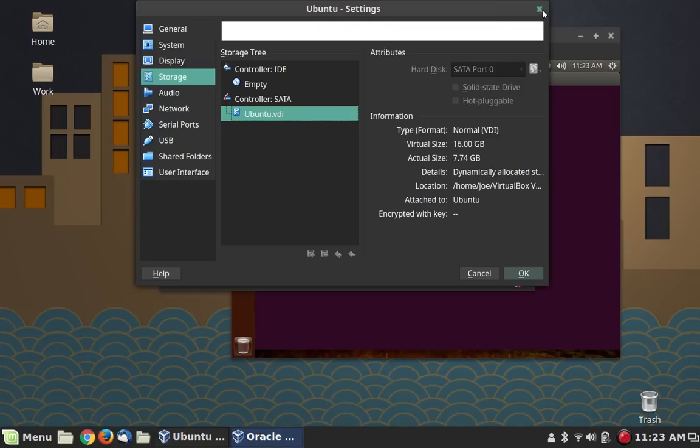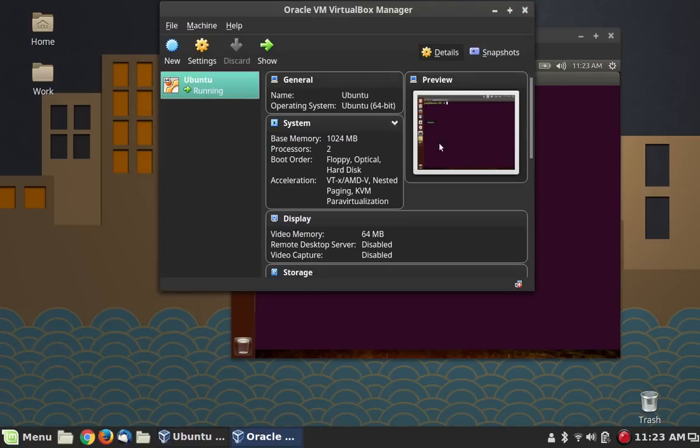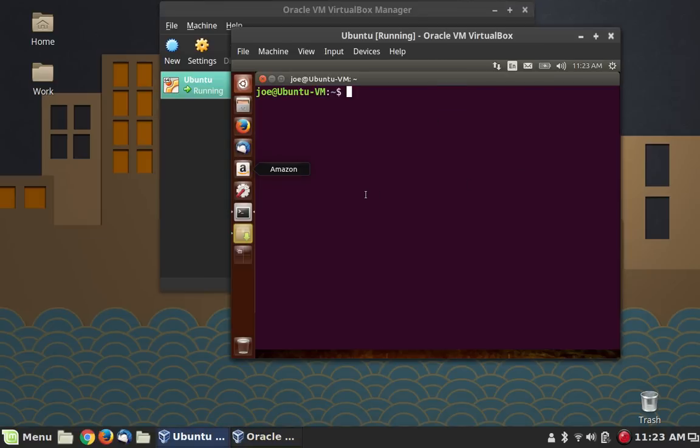Okay, so the next thing that you might want to do is to format your virtual machine with a non-journaling file system. And that would be like ext2 or something like that. You could also install ext4 and then you could turn the journal flag off, but that's kind of a pain. You just install ext2 and it'll work just fine.